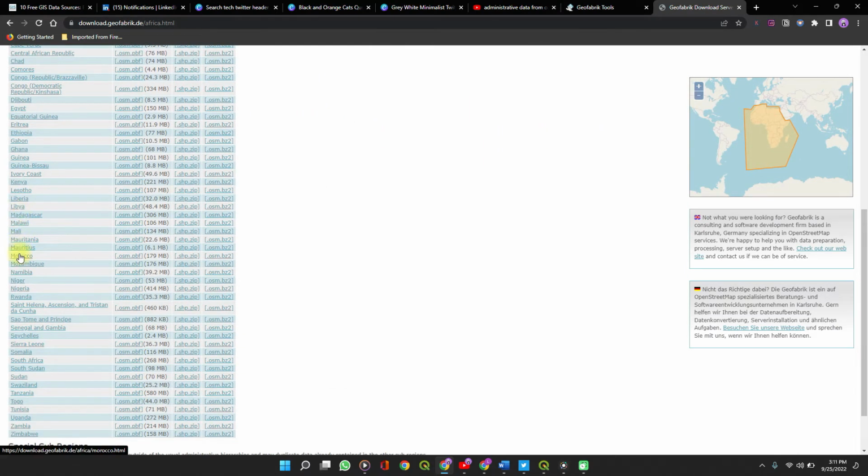and then let's search for Nigeria. So if we need a map of Nigeria, or any of these countries, all you simply do is select a link of what you want. Is it either in OSM PBF format, Shapefile, or OSM BZ2? Either of these .osm formats are just simply zipped OSM files. They are just easier to download and move around. So we click on Nigeria.